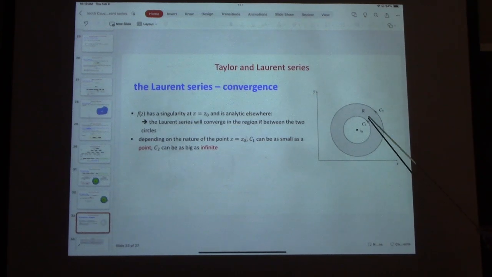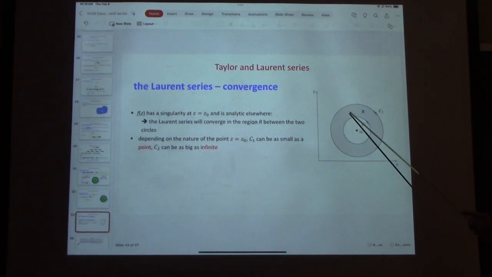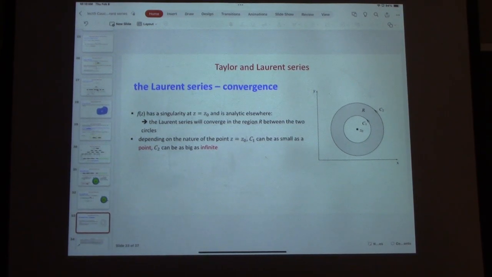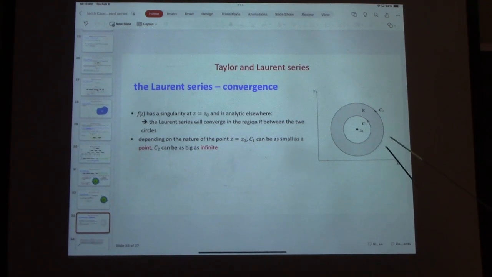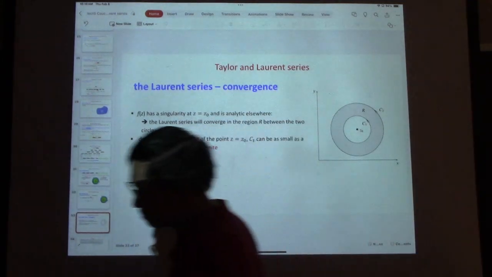But what about when you get close to that? This puts a limit that says you cannot get into the black hole. Okay? You can move closer to it, but never go into it. So that's why the Lorentz series is interesting. The region of convergence is a ring, a donut. It's not a pie, okay? The region of convergence for the Taylor series is a pie or pancake, and the Lorentz is a donut, okay?